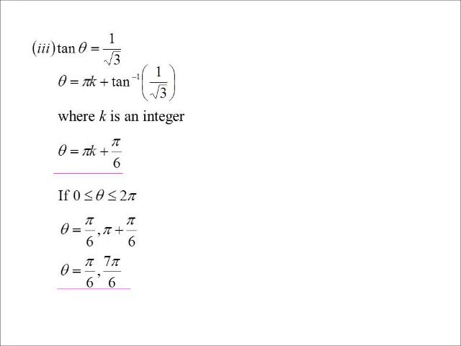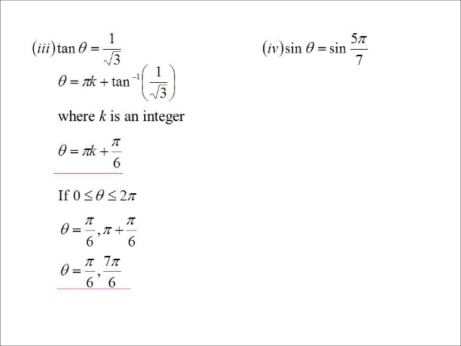Okay. The more interesting questions are ones like this. Sine theta equals the sine of 5 pi on 7. So tempting to say the answer is 5 pi on 7, because it makes sense, sine theta, sine 5 pi on 7. But let's generalise it and see what we actually get. Because notice, I haven't put any domain in there whatsoever. Sure, 5 pi on 7 is one possible answer, but there's lots of possible answers that would solve this equation.